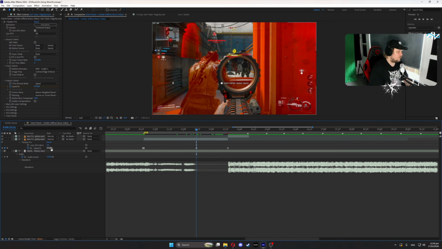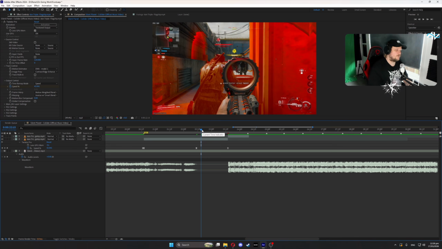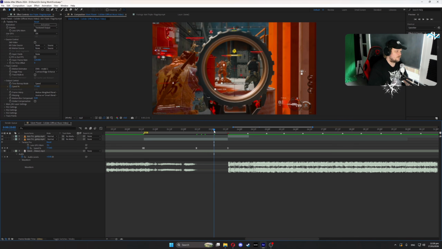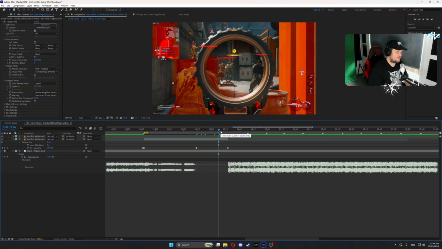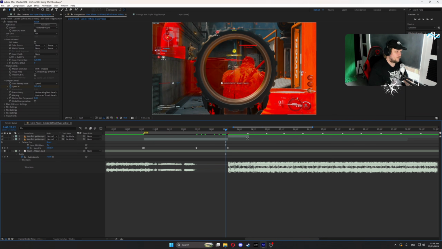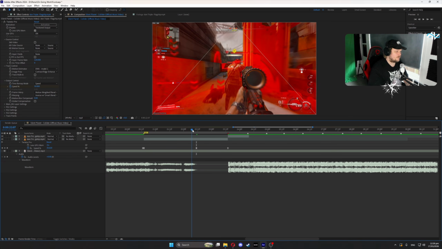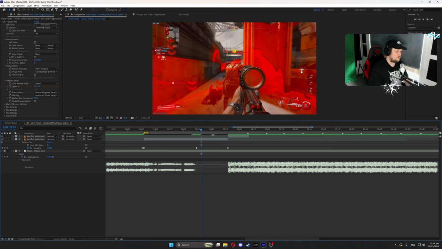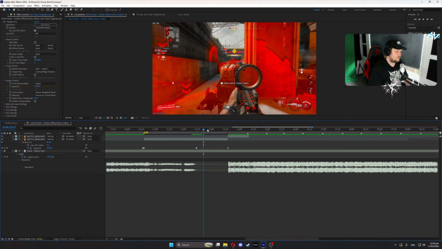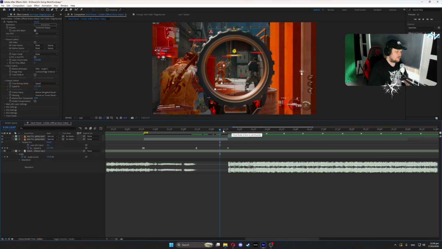And we can slow it down even more. We can do 40. So the higher the FPS of the clip, the more you can slow it down before it starts lagging. With our composition at 24 FPS and Misty's clip being 120 FPS, we can slow this clip down quite a bit before we start running into problems like that. But you also have to be careful that when you slow it down a lot, you don't want any warping at all, or any obvious frame blending, which shouldn't be a problem here.